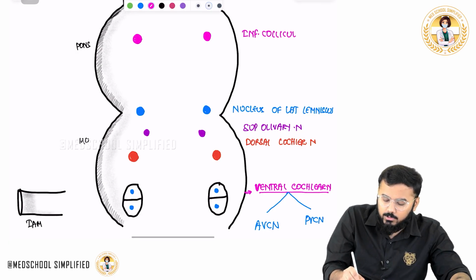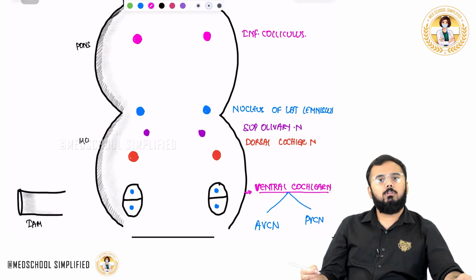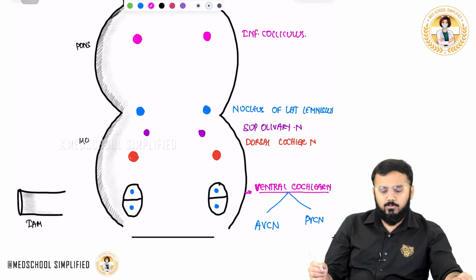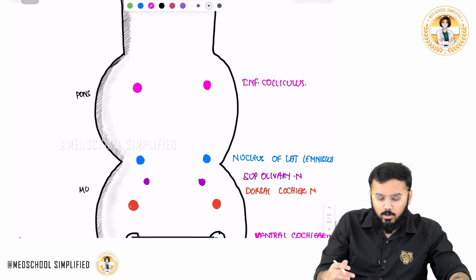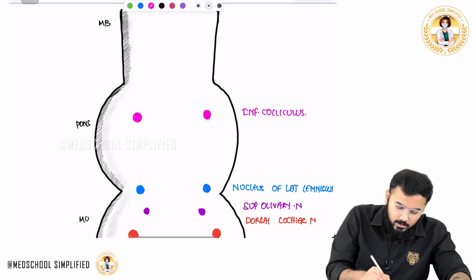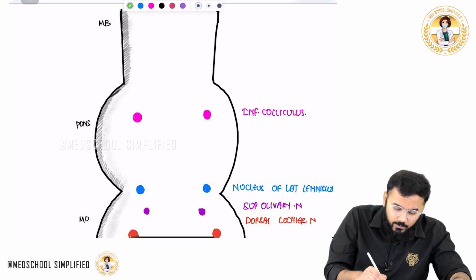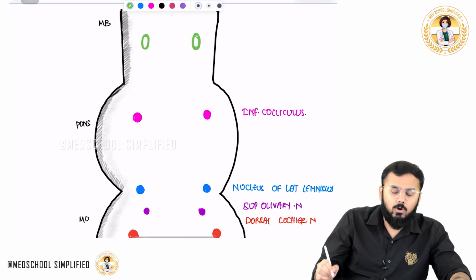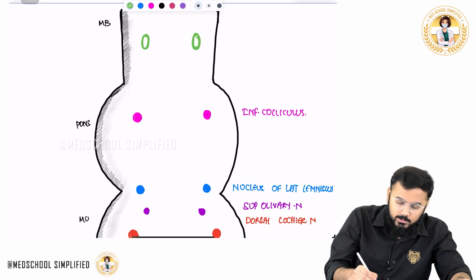You know, we have superior and inferior colliculus. Superior colliculus is responsible for vision and inferior colliculus is responsible for hearing. So we are discussing the cochlear pathway now, so there will be inferior colliculus. When you enter into the midbrain, within the midbrain, you have two more nuclei. These two nuclei over here are called the medial geniculate nucleus.